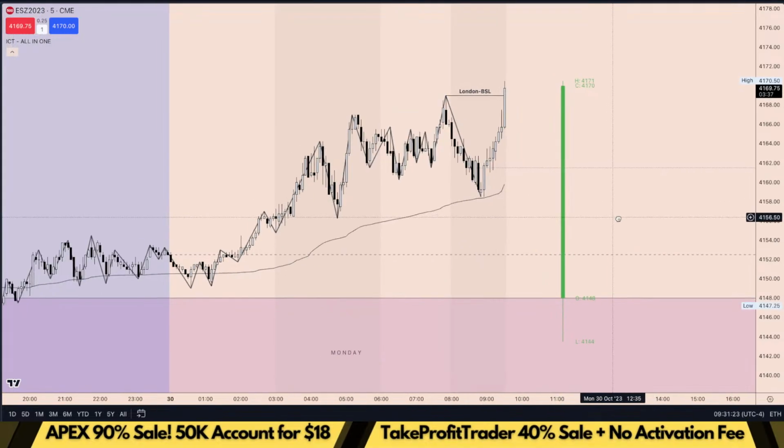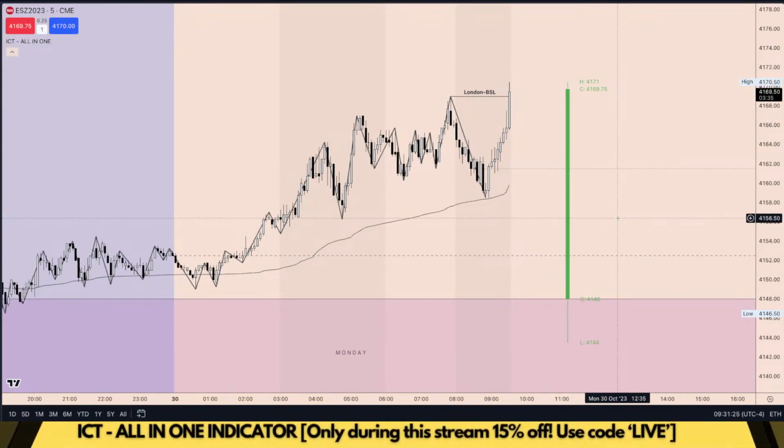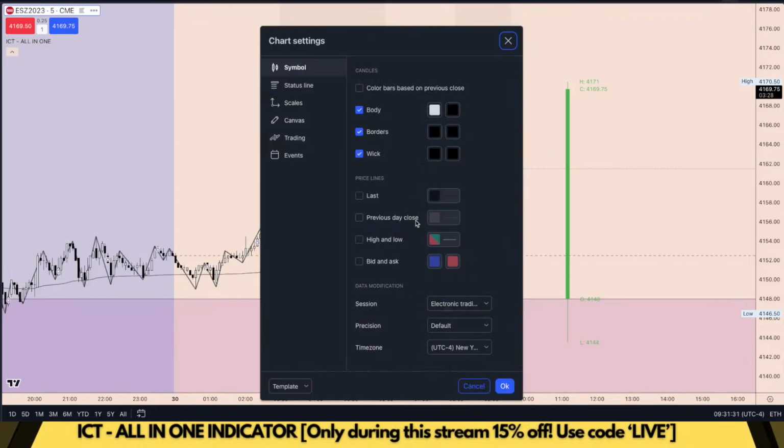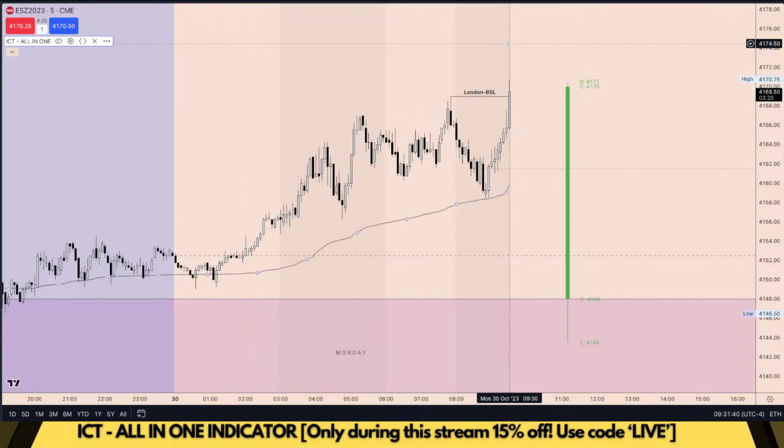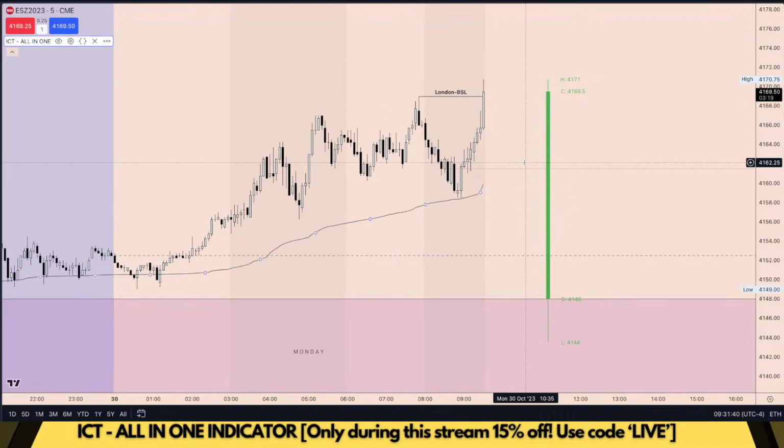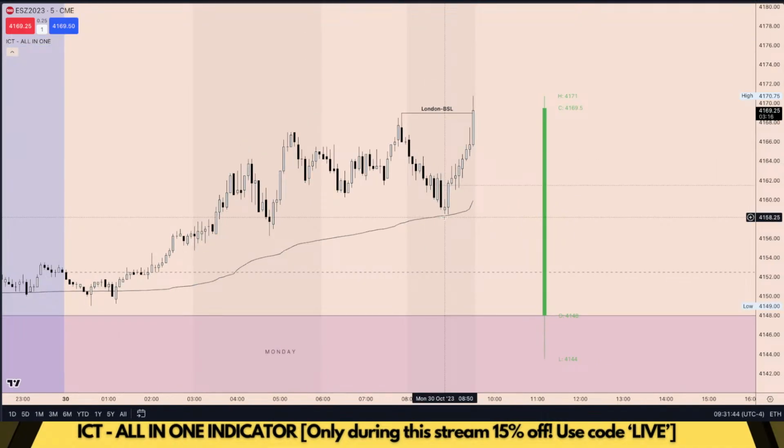We are at the current high of the daily candle. Now it's better. Now it's working again. But we do not need to see that all the time, and that's why I like this control pen. I can simply enable and disable all these different things. Alright, we took buy side, we bounced off the VWAP.